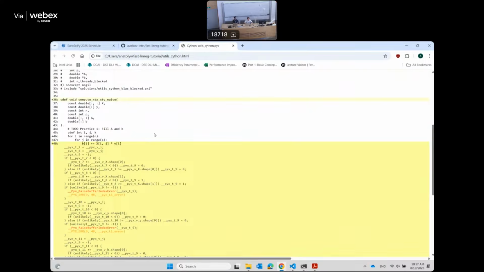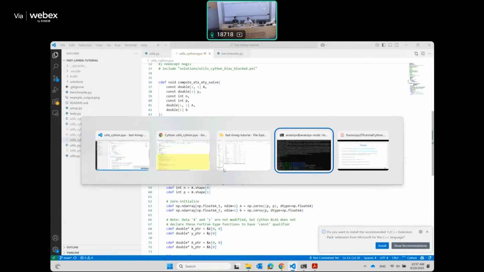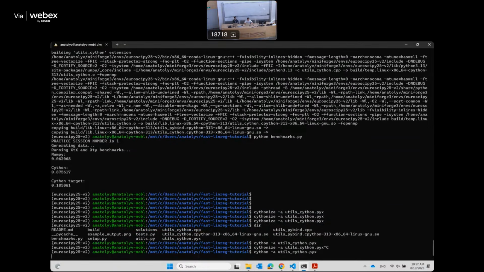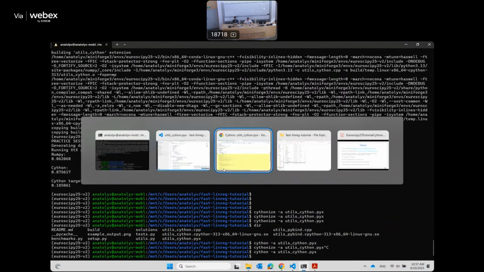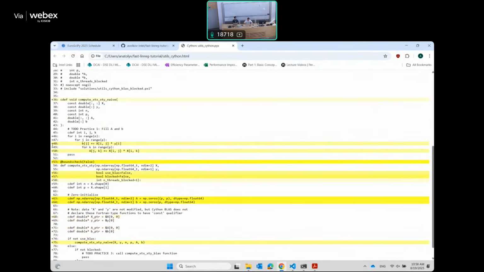To get rid of it, we can disable bounds checks and try to recompile it.